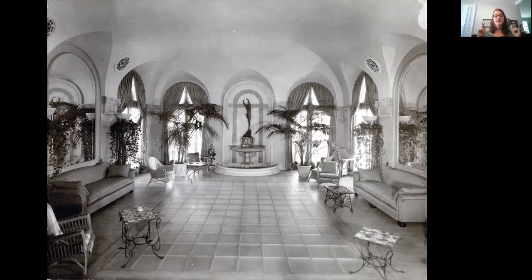and if you'll notice, on either side of this room there are actually two mirrors. So not only do you have the light coming in from the doors, you also have light bouncing back and forth because of these mirrors. If you stood looking into one of the mirrors, it essentially became an infinity effect. You could look at the mirror, it would reflect the mirror behind on the other wall, and you could see your front and your back, as if you were standing in an infinite series of rooms. So the light is bouncing around, it's light, it's airy, it's a connection to the gardens.